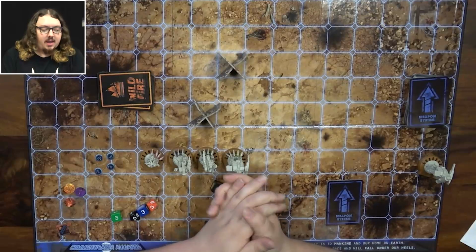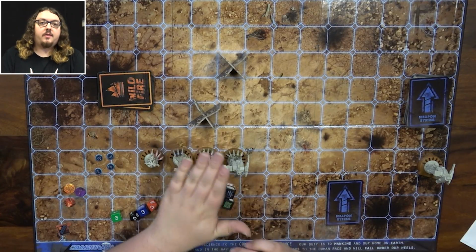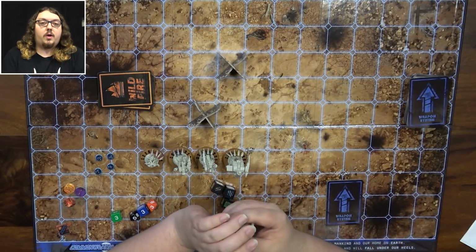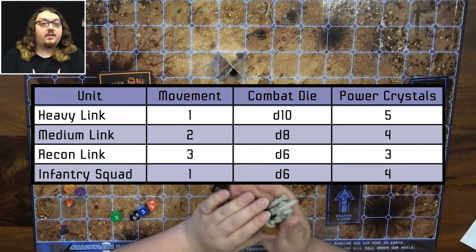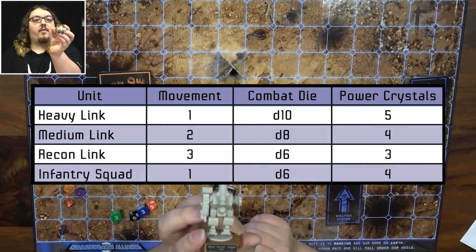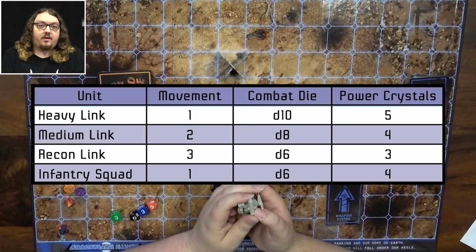The four different units in the game are the infantry squad, the recon link, the medium link, and the heavy link. Each one has a different starting crystal, or what is its health, a different combat die it uses, and a different movement speed. All of these can be found on the back of the link, which makes it really easy to figure out what it does.